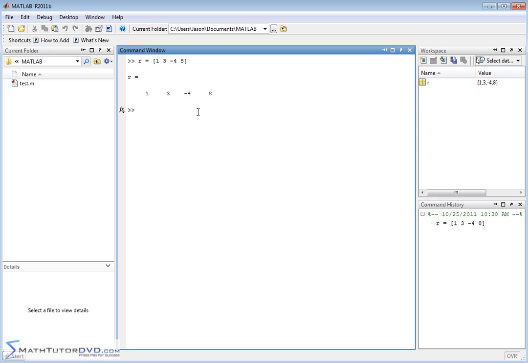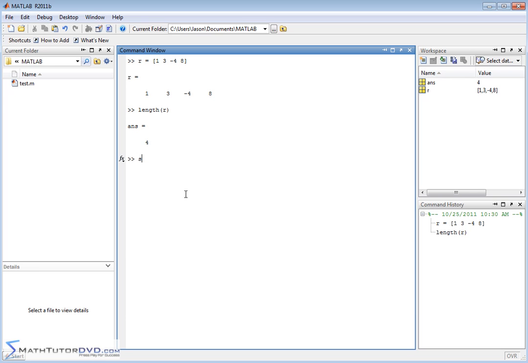But if you're writing a program and you're doing mathematical operations on a vector, maybe your code does not know ahead of time how many elements are in a vector. So if you ever need to figure out how many elements are in a vector without actually counting them on the screen, you just use the function length. Length in the context of MATLAB means how many elements. So you just say length, pass it the vector R, and MATLAB will tell you this vector has length 4.